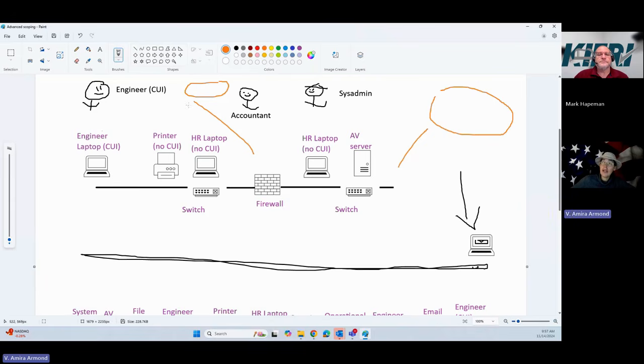Okay. And the reason why is because when something is a cloud system, assuming that it's a software as a service type of cloud, it's not something that you built completely yourself. There's going to be a big firewall in between that cloud and your network, right? Because the cloud needs to protect itself from the internet. Box.com needs to protect itself from the internet. Dropbox needs to protect itself. QuickBooks needs to protect itself.